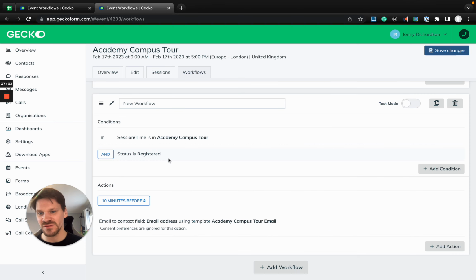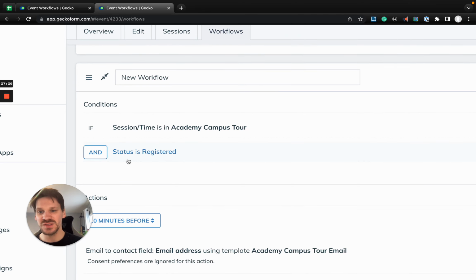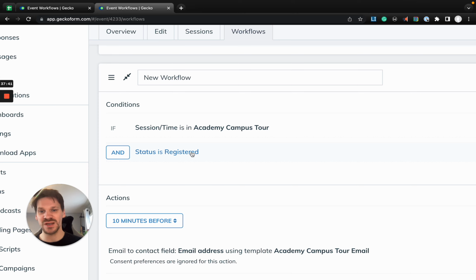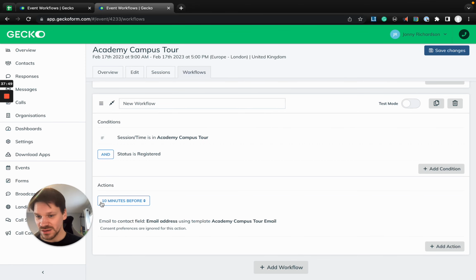And let's hit save. And instantly, the entire flavor of this workflow changes. It now says, if the student is registered and they're booked onto a session whose time happens to be in the overall event, then 10 minutes before that session time begins, send them this email.